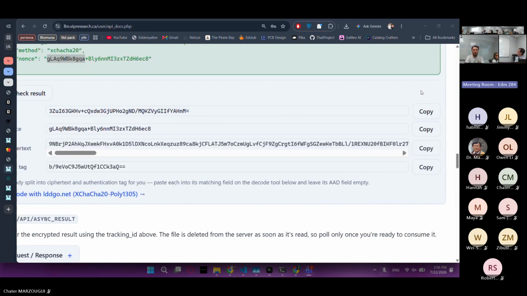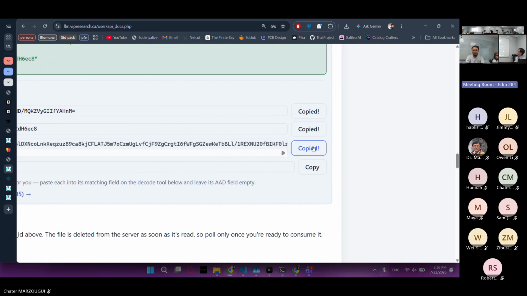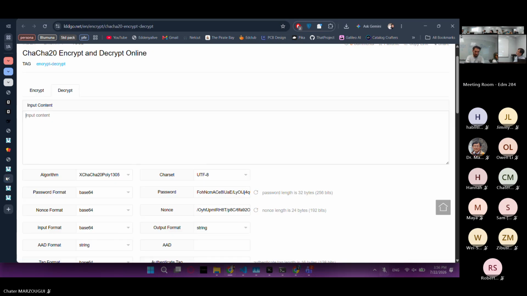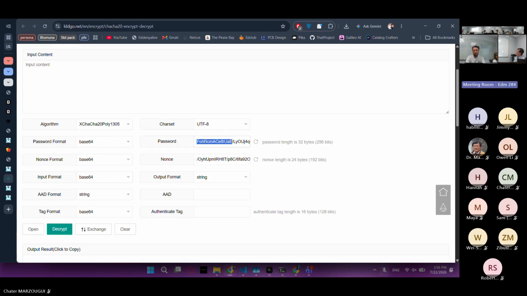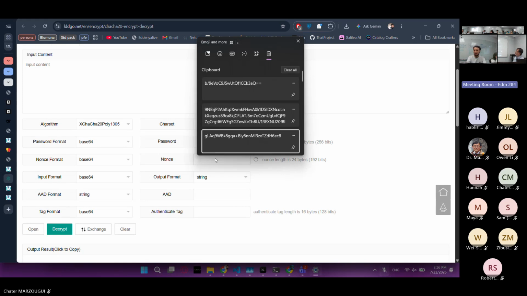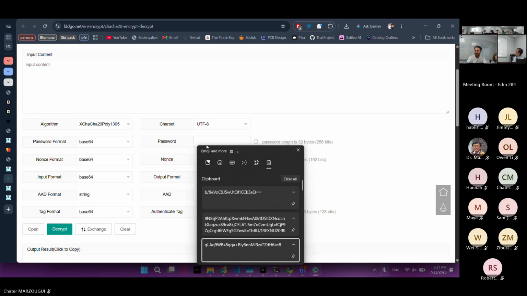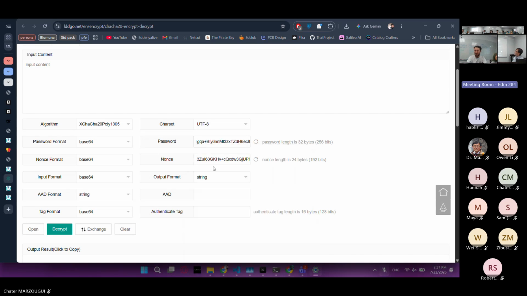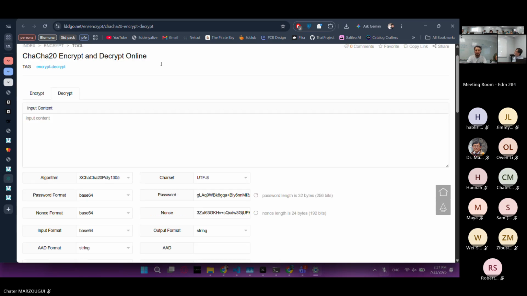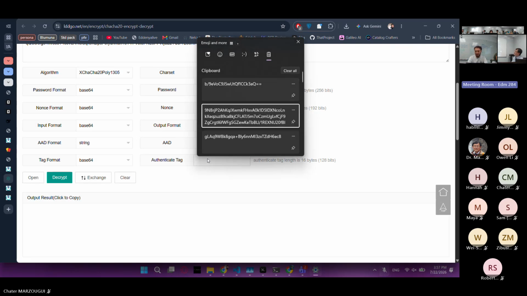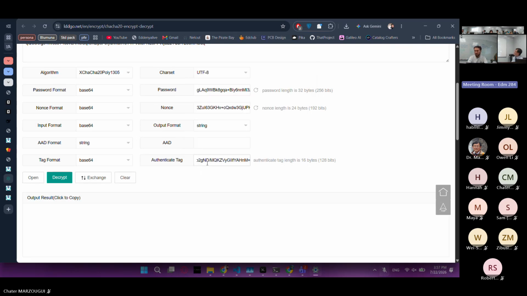I need to copy everything. This is the initialization vector, the ciphertext, and the authentication code. It's from here. The first thing was the name, and this is the name. Then we have the message here. And the authentication code, that's the last one.